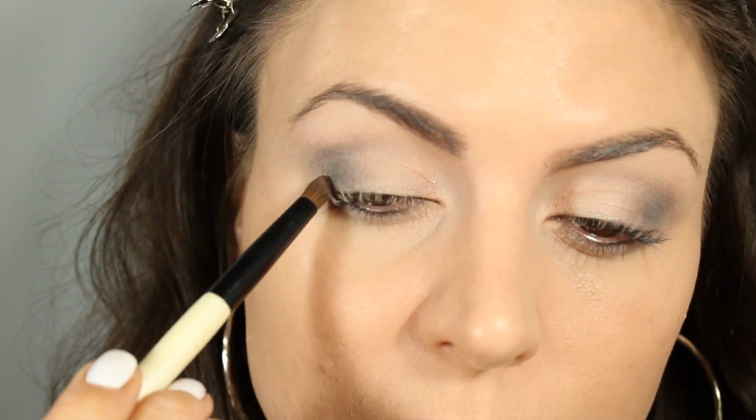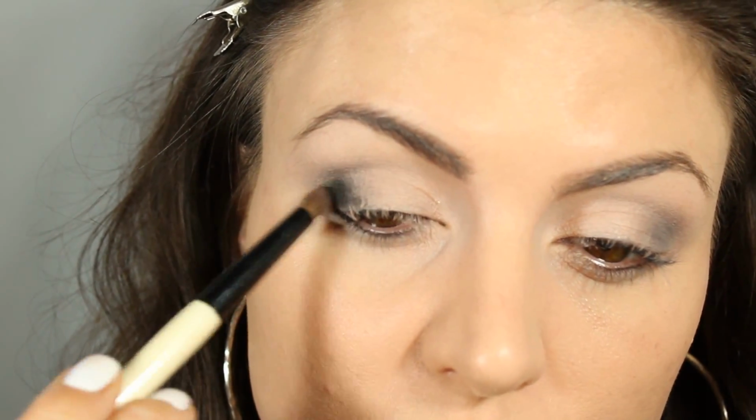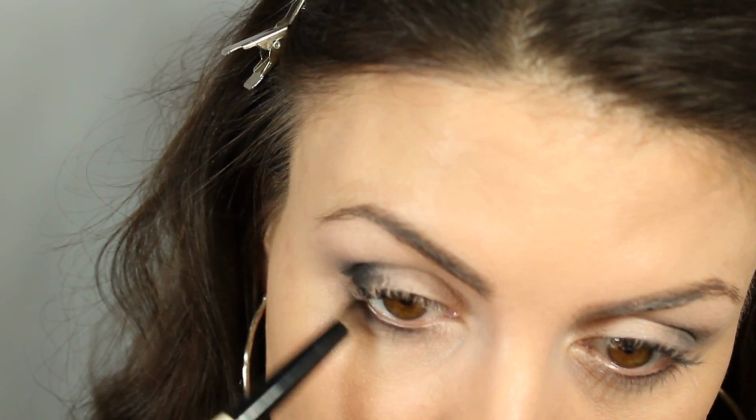Okay, now I'm using a black, and I really like the black from the Lorac Pro palette, so I'm going to be using that today. It's a matte black, and I'm going to be using a small smudger brush. This one is from Essence, and it's a crease brush, but it's a little bit pointier than a regular crease brush. So I'm taking a tiny bit, tapping it off, and putting that in the very outer corner.